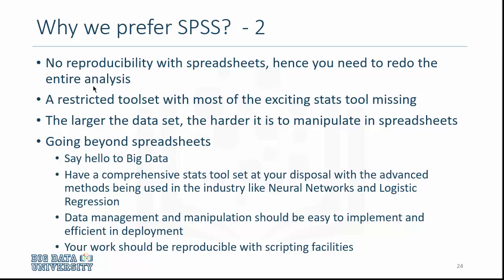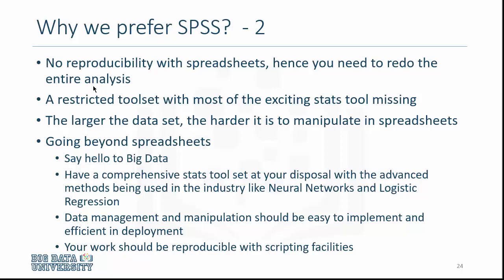As statistics and analytics are discovering new modes and new methods every day, spreadsheets are pretty much confined to the basic tools that they introduced some 10-15 years ago, and new tools have not been added at the same pace as they are being created. And then again, if you have a large data set, your odds of making a mistake increase with the size of the data set, because the very logistics of handling big data in a spreadsheet environment creates opportunities for unintended mistakes.